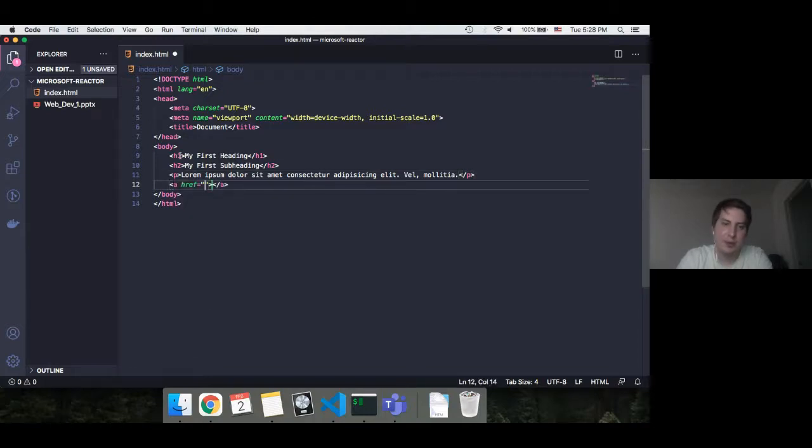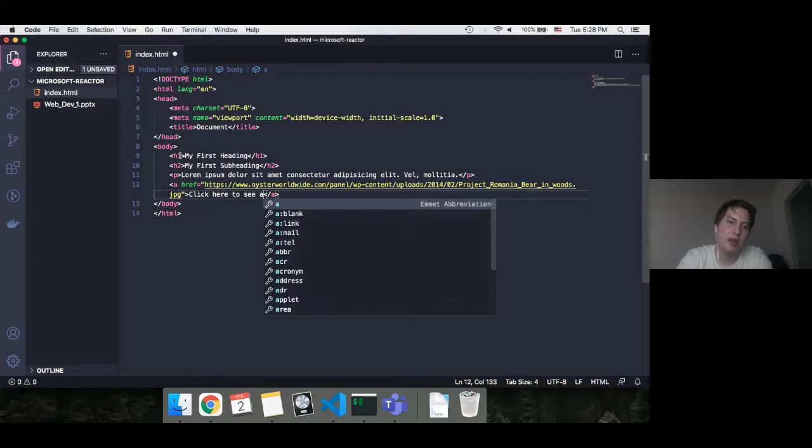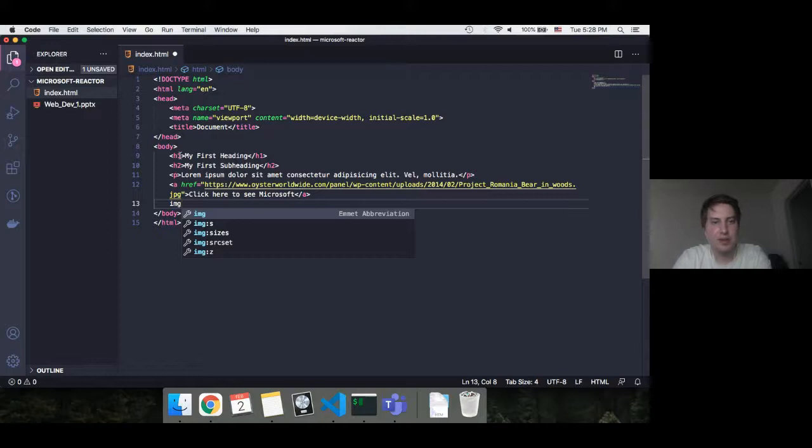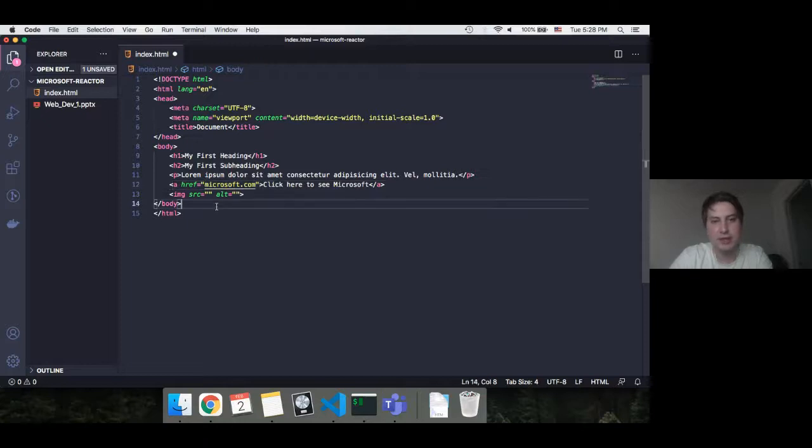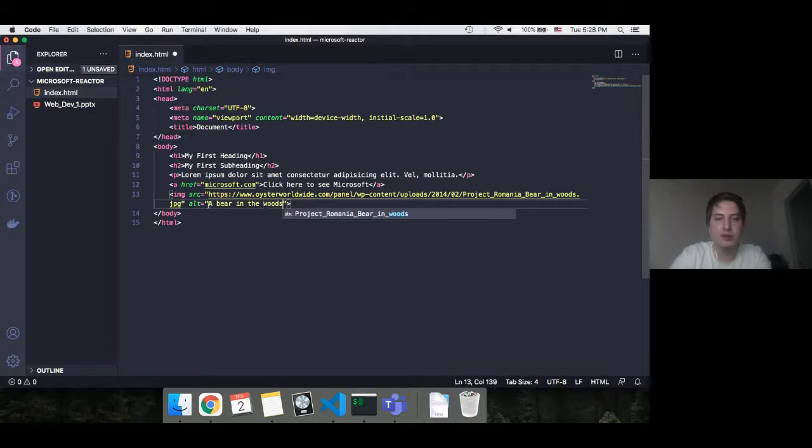And let's go ahead, throw a link in again. Cool, I still have the URL here. Oh no, I have the bear down below. And then finally my image, or let's say, I'm just going to make this Microsoft.com. It might not work, but that's fine. Bear in the woods.